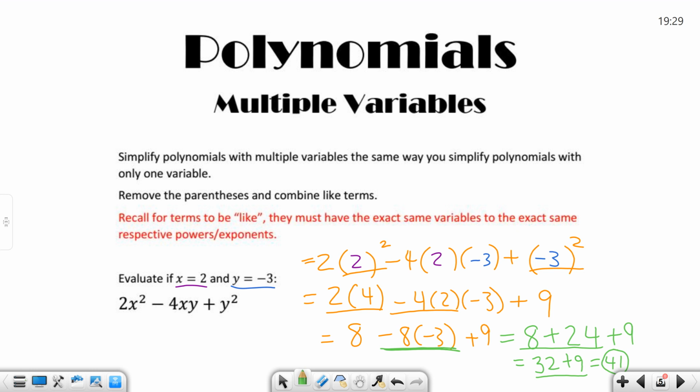And you could have done 8 plus 9 is 17, and at the same time you multiplied the others. Again, once you get a term finished simplifying, you can combine those terms. You just need to finish simplifying all the terms before you combine them all together. All right? So that final answer there is 41. So if you did the order of operations, even if you mixed a few things up and did it a little differently, that's okay, because if you got 41, it's okay. Right? But within each term, you can do order of operations. So I did this basically the long way because I strictly followed exponents, multiply, then divided or added. Added or subtracted, I'm sorry.